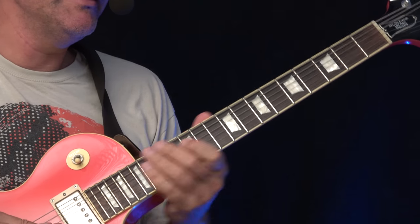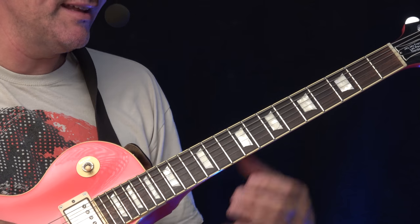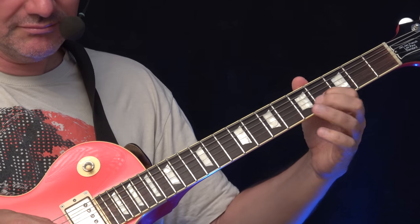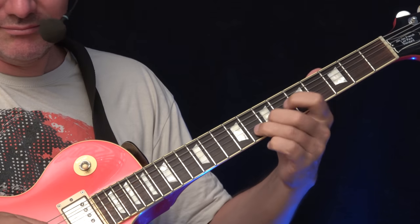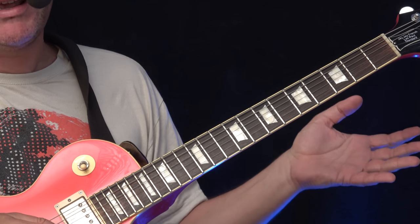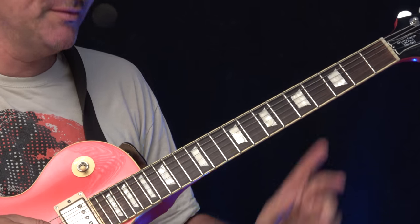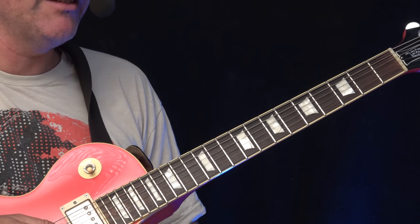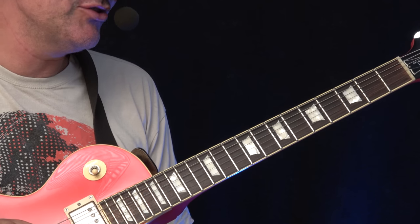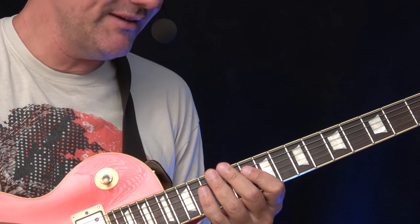But now comes the trick, and that's the part of the lesson today. We add the delay, and now we learn to work with the delay in 6/8. Can you hear the whole bundle of delay now? Without the backing sound it seems like, oh my god, it's too much. But in the mix it makes the sound very, very wide, though you need to follow a few instructions. First of all, you need to play very precisely.